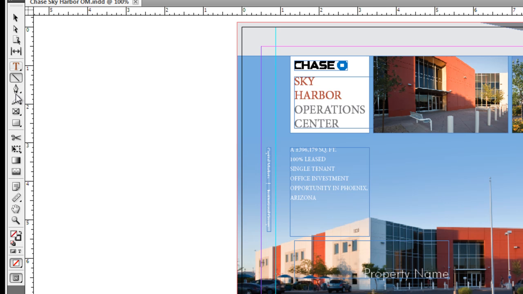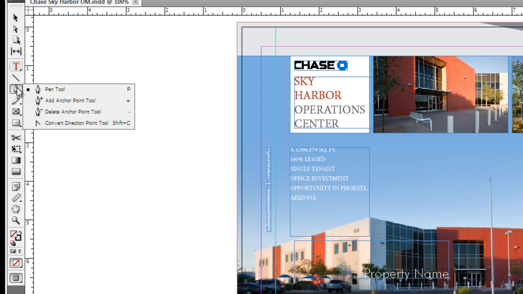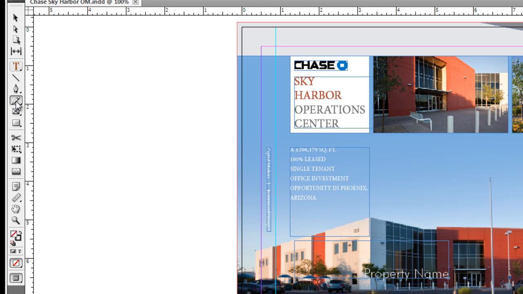We also have the line tool for creating lines. And we have the pen tool with additional tools under that for creating and deleting anchor points within objects, and then we also have the convert direction point tool. We also have tools for drawing freehand, so if you have a steady hand, these tools come in handy, but we have the pencil tool, the smooth tool, and the erase tool. We also have frame creation tools, and these are great if you want to place text or images on your document. You can create a rectangle frame, an ellipse frame, or a polygon frame. And then we have the shape tools that allow you to create shapes anywhere in your document. And this is the rectangle, ellipse, and polygon.